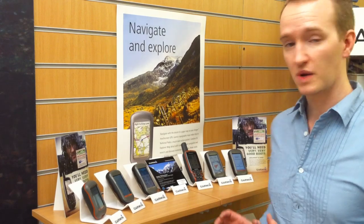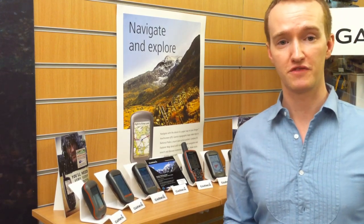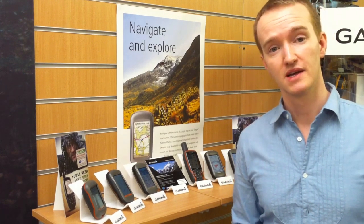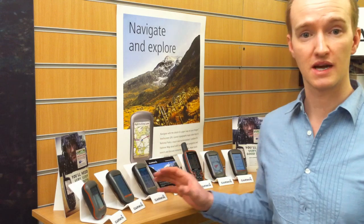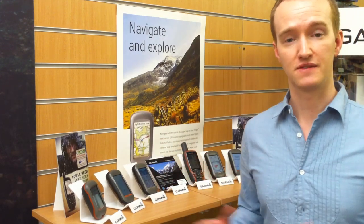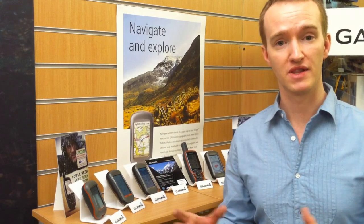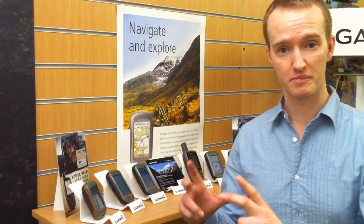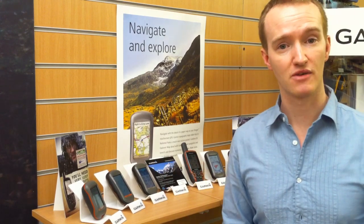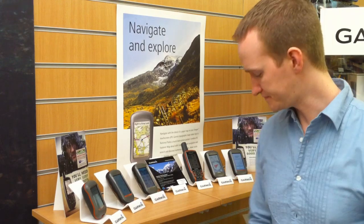The other thing you can use as well is a thing called BirdsEye Select. And this is another feature where you go onto the Garmin website and you can select different regions. So let's say, for example, you buy one of these and you've got a 1 to 50 map, and you think, well, I would like a 1 to 25 scale map for a particular area that we walk in. Well, you can go into Garmin BirdsEye and pick that particular area, and you can then download it into the device. So it's a lot more inexpensive than buying a full map.